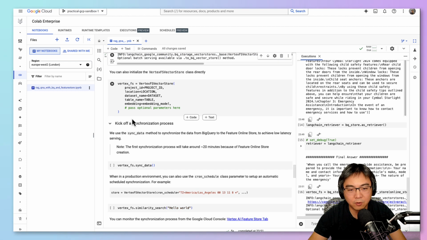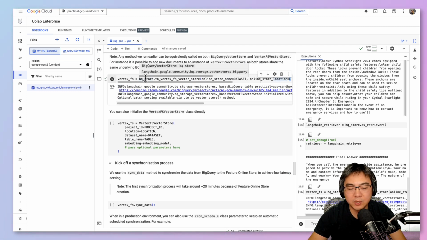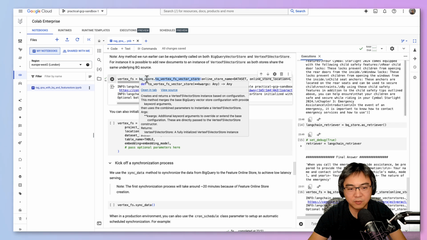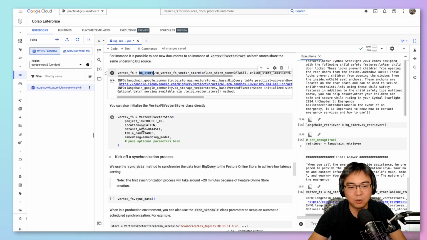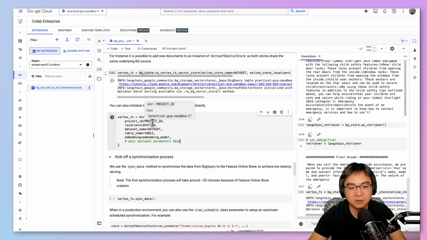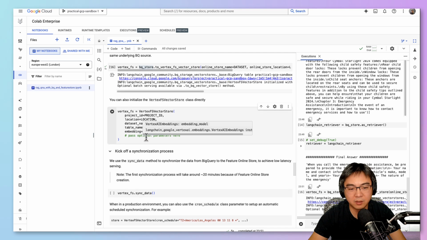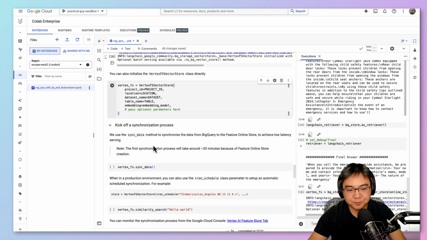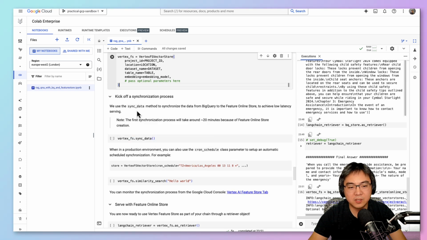Because I've done it before, but keep in mind you can always either get your vector store or feature store from the BigQuery instance, or you can just create it from scratch. You can do this as well, it's the same thing. You can do the Vertex feature store vector store by supplying the same thing with project ID, location ID, dataset, table. It's the same convention. You give it the embedding, and then it will know what to do with it with the converting of the stuff. So now this is the most important part.